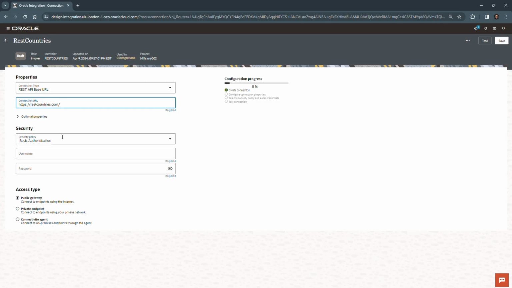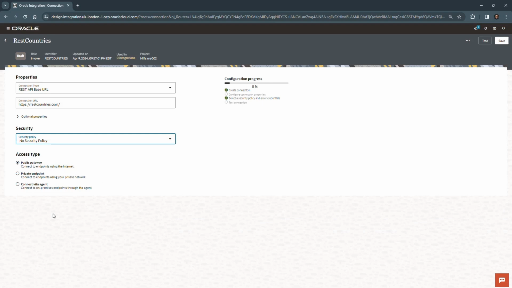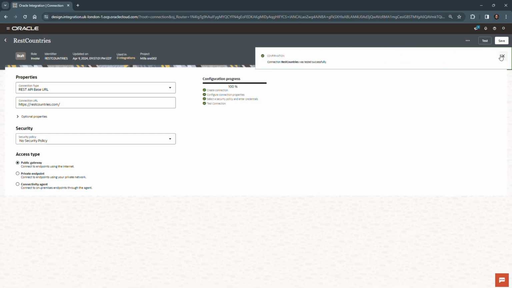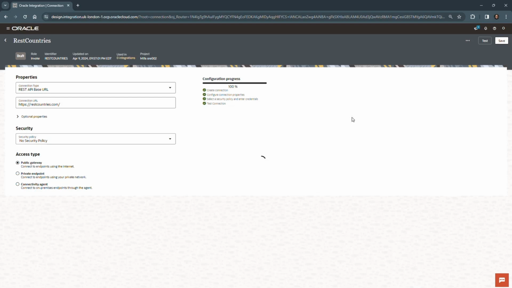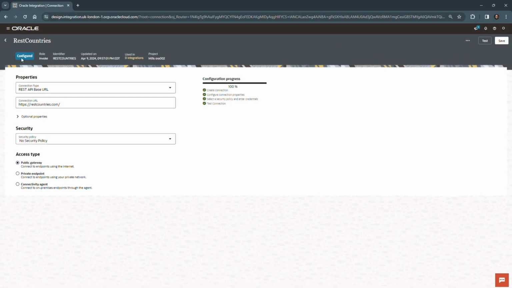All right, for security policy, this web application doesn't require any security at all, so we're going to abide by their requests and provide no security. And then we can click on test, close the banner, click on save, close that banner, and now we're in a configured state, ready to go.